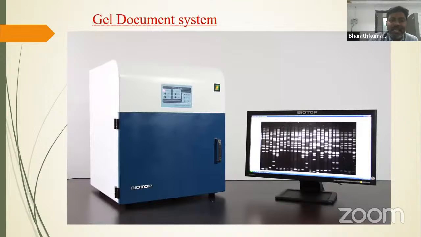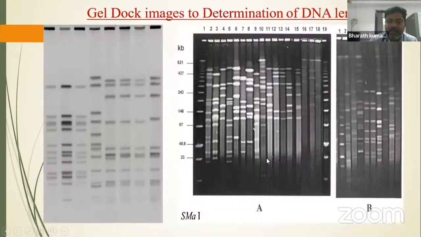Okay. So this is the instrument we are using to identify the bands of this DNA. This is called a gel documentation system. The gel documentation system is used for measuring these bands. So it shows bands like this. So these are all the samples 1, 2, 3, 4, 5, and these are all the lengths of base pairs. So these are the original pictures of the gel documentation system.